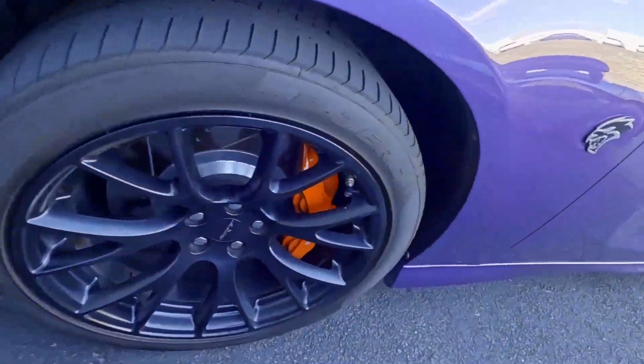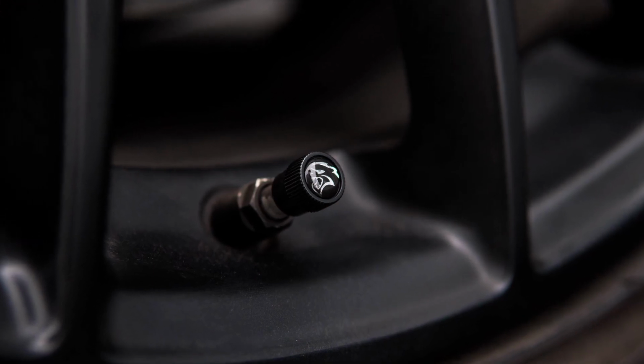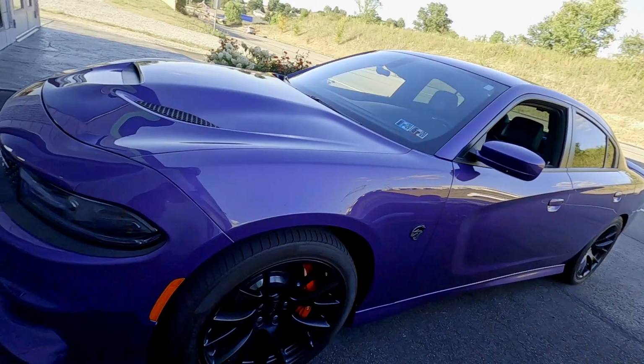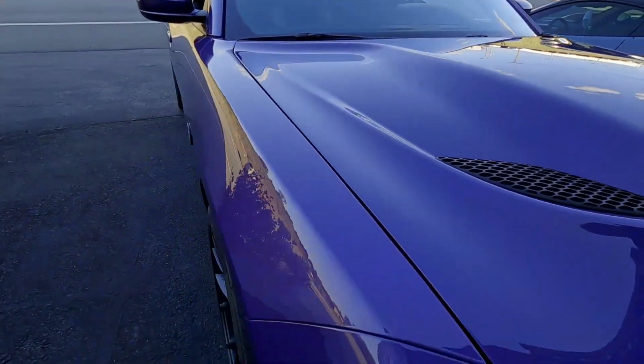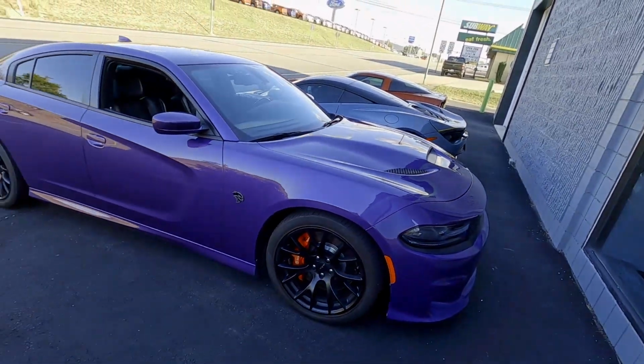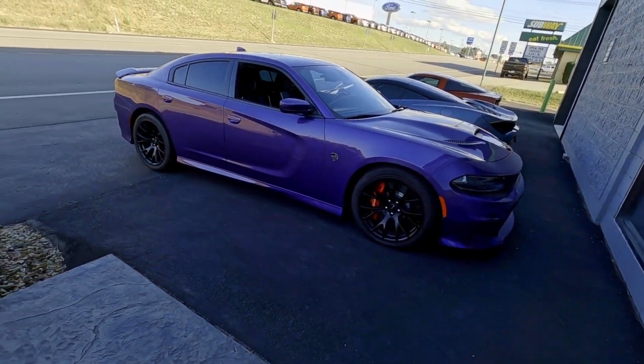So here they are, guys. The Hellcat valve covers, or valve stem caps, I guess. They're on the car. One of them was missing anyhow, so we had to put something on. We might as well make them a little cooler than those ugly silver ones. So I'm gonna pull the car in now. We're gonna do that rear diffuser piece.